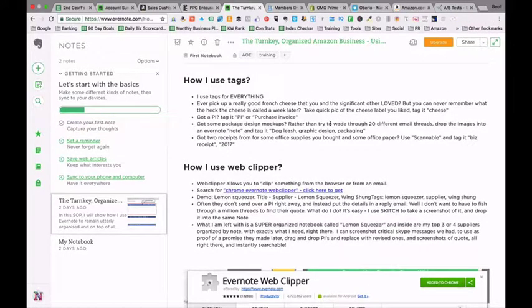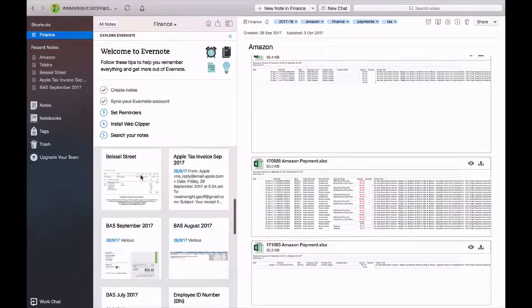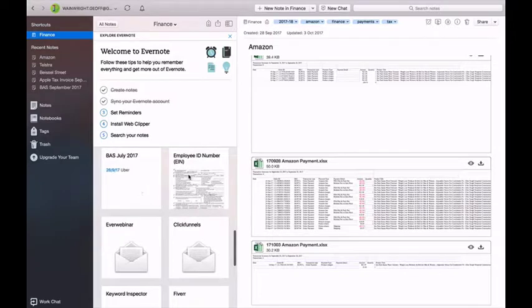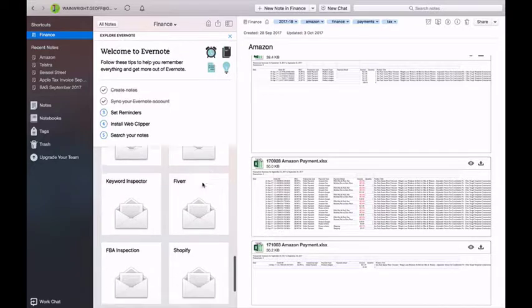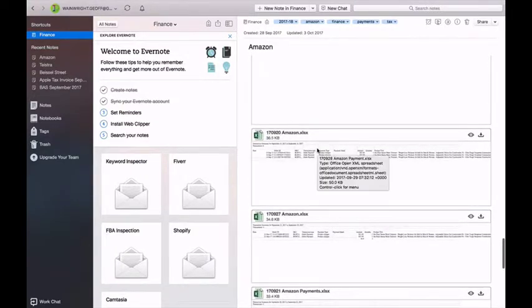Okay, so let me just show you the desktop app that I use. So this is the desktop app, and you'll see here that there's a notebook I've created called Finance, and then in Finance I'm able to create a whole bunch of different notes for BASs, and you can save all sorts of things in here, and it even lets you drag in spreadsheets from Excel, so you can store all sorts of things in here.